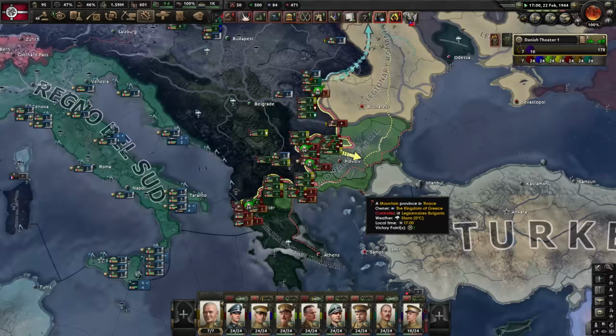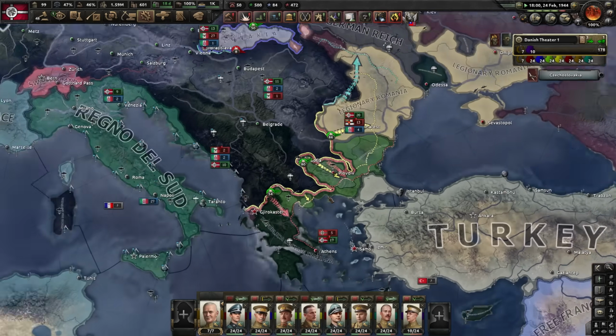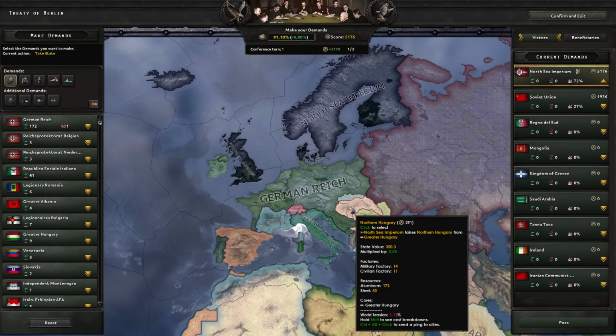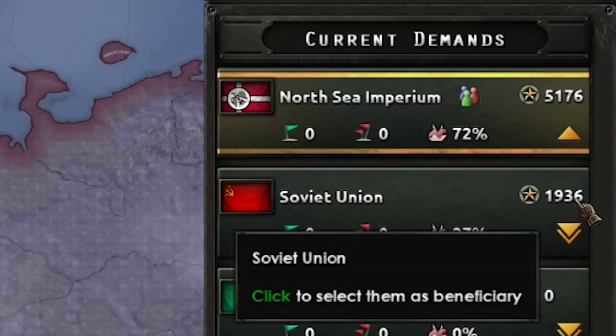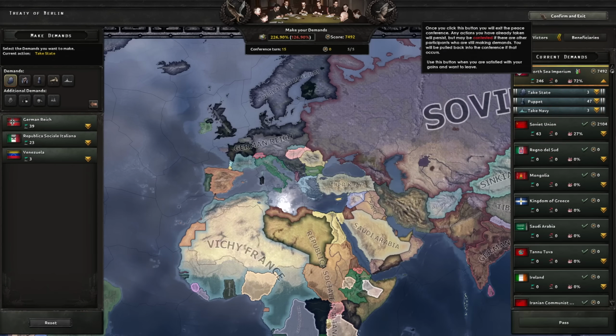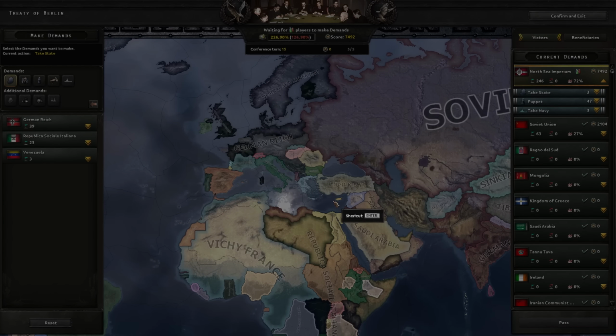I feel like all I gotta do now is take out Bulgaria. Are they the last major power in the Axis? I think that they are. And sure enough, that is the Axis down. Booyah. Ha! Look at the Soviet Union. Oh, you thought you were so hot, didn't you? No, I win. I could continue fighting the Soviets and all this, but let's be honest, this is boring. Let's just go ahead and move on.